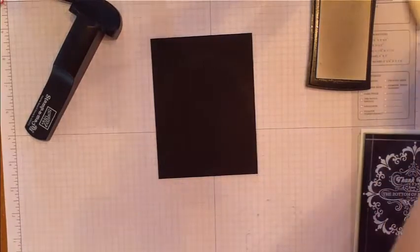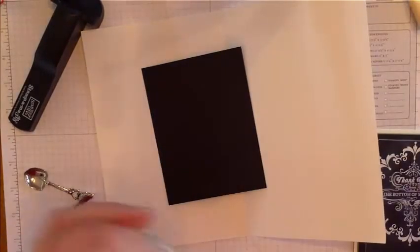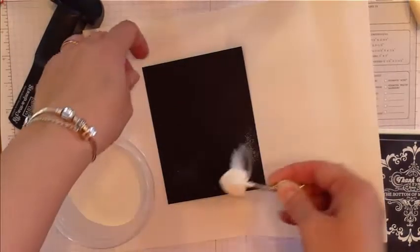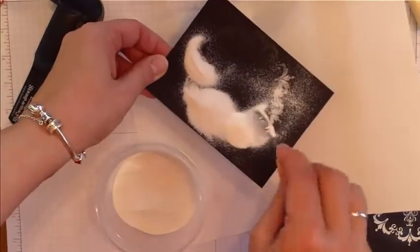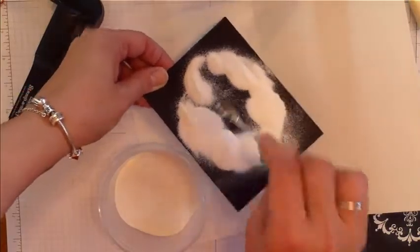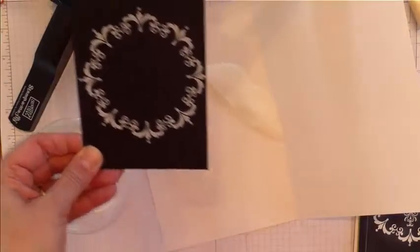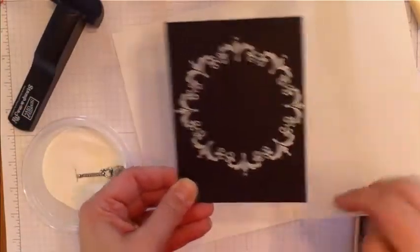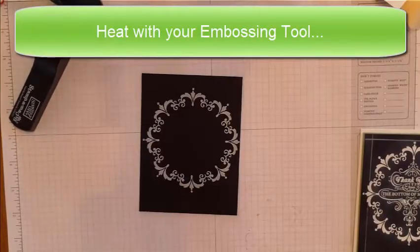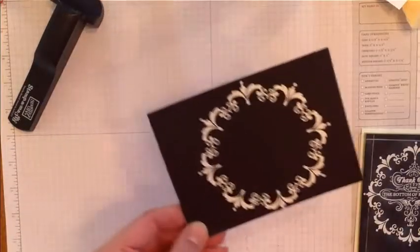And what I like to do, because I'm nesting one inside the other, is go ahead and add my white embossing powder and emboss this before I add my other image. On black paper, I find it really hard to see, and I don't want to just have my embossing powder here without being embossed, heated up, because then I don't want to squish it and move it because I'm going to use the Stamp-A-Majig. Okay, so there we go.